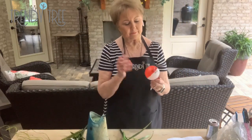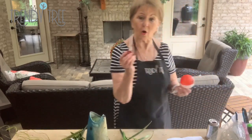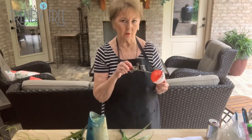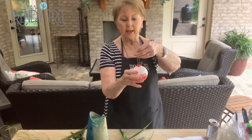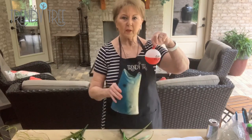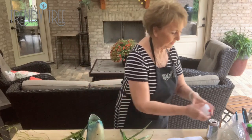So I could probably get the awl. I don't know if you call that an owl or an awl. But anyway, I thought, well, I could get it hot and melt a hole in it. And then I thought, I'm not going to do that. I'm going to take that little hanger off, and then after I get the arrangement made, see if I can attach it to one of the taller limbs or something.